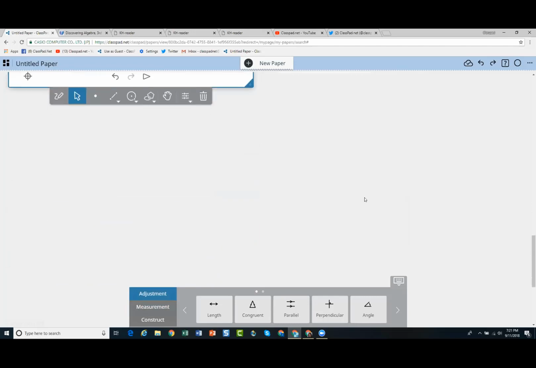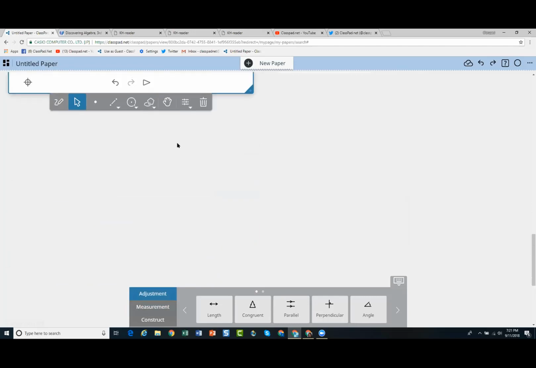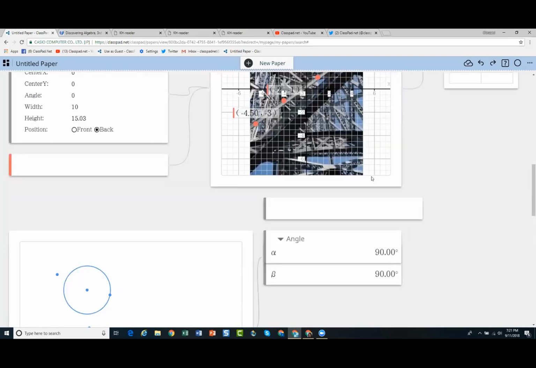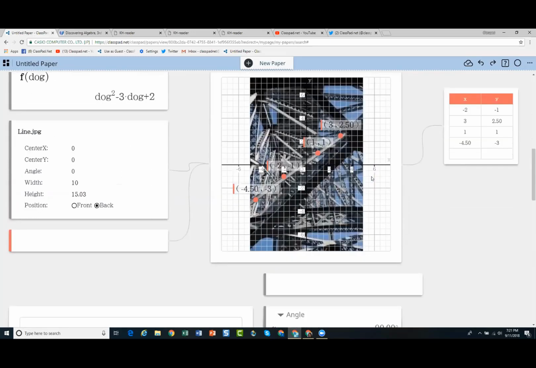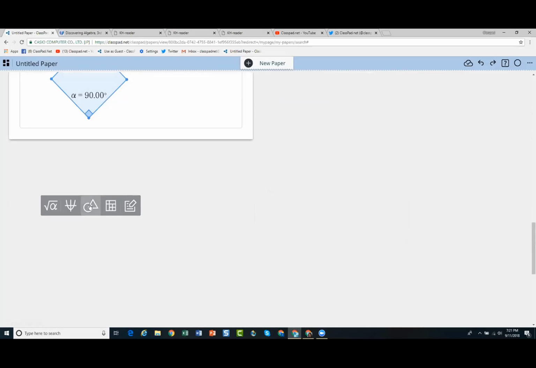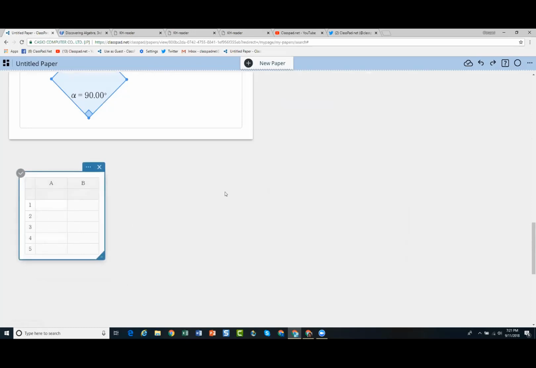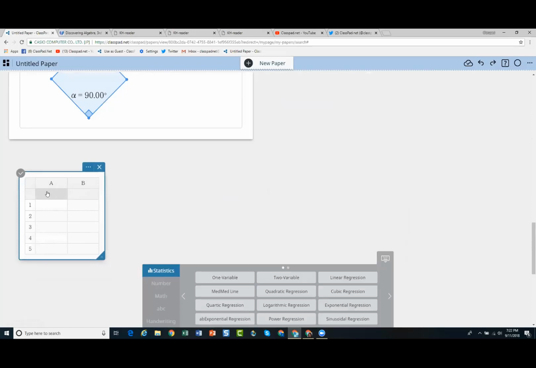So let's end this overview with the statistics tool. Again, notice my page is getting longer and longer. I have lots of stuff. I have everything I need on the one page. So I'm going to go into statistics. That's the one that looks like a table. And as you would expect, it's statistics. It's columns, and you can add columns, you can add rows, you can do formulas, you can put column headings, all of the things you would expect to do with a spreadsheet.